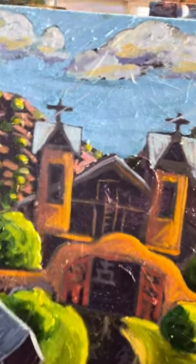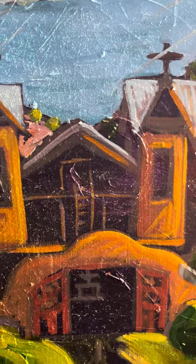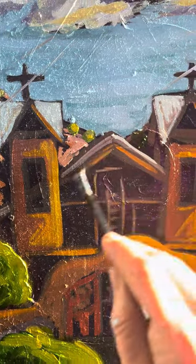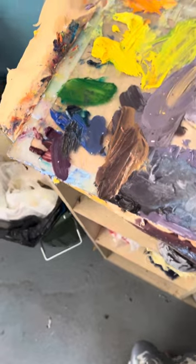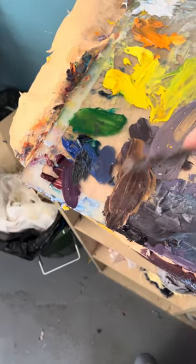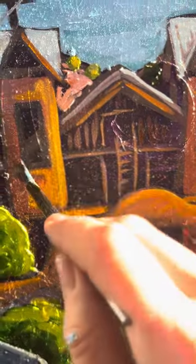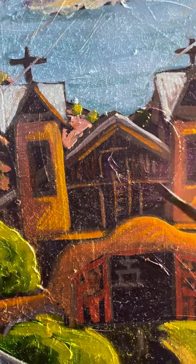I've just painted this church so often, I think I just kind of remember, hopefully. I'm not even looking at the reference. I'm just like, oh yeah, I think there's here, just kind of remember. So now I really need to muddy this up a little darker. So now it's like a warm gray. Those are pretty dark. I'm gonna leave that alone. I know there's dark sort of frames coming around here, I think.